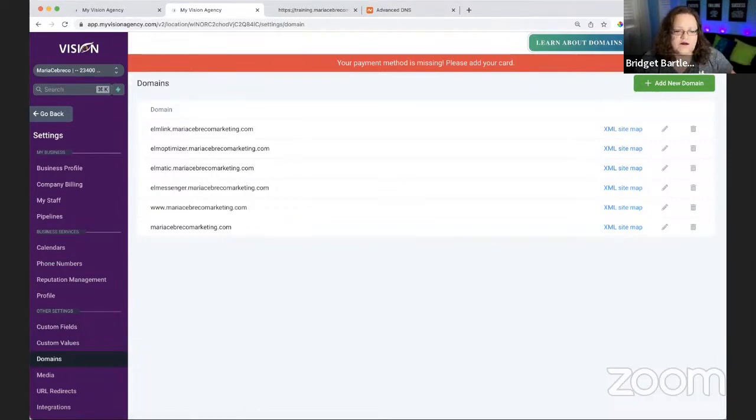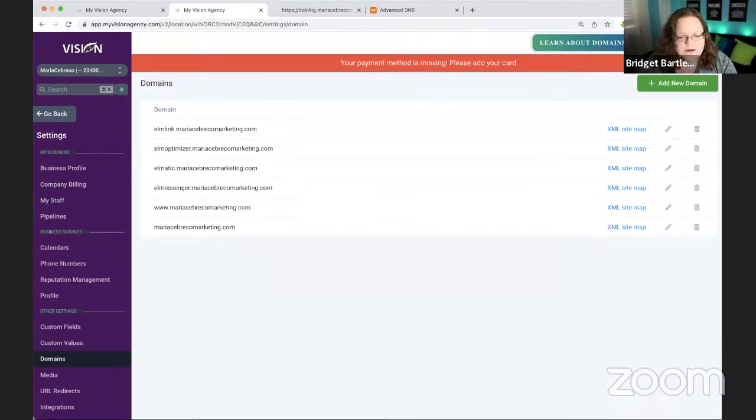But if you do the www first, then when you connect the root domain, that will be the last one. So it's not going to create mariasabrecomarketing.com/sign up, it's not going to be www.mariasabreco.com. So anyway, best practice is to do the www first.